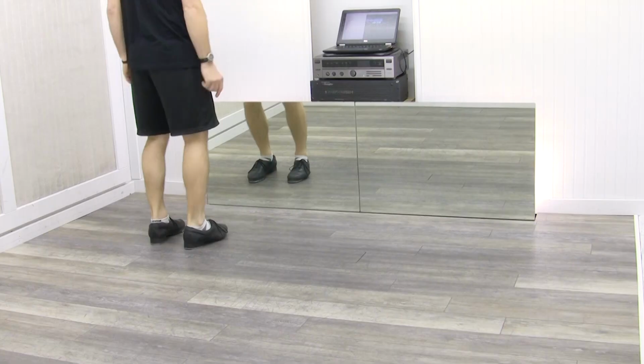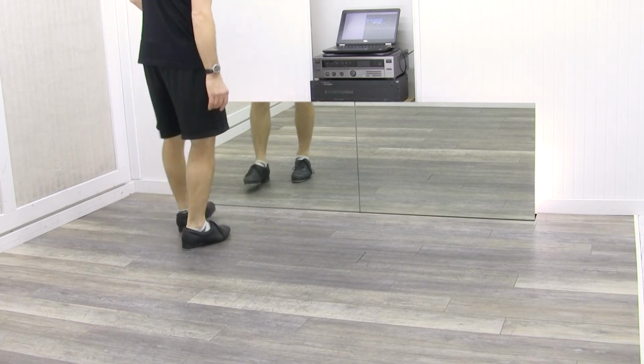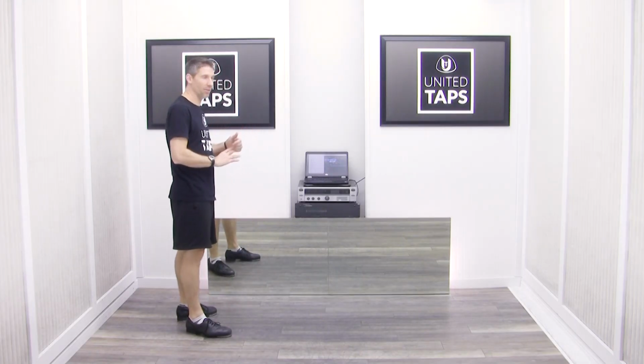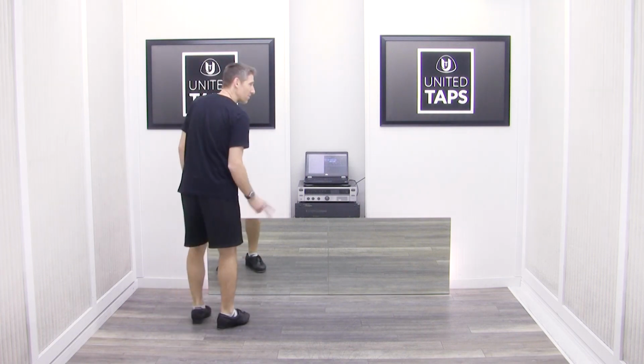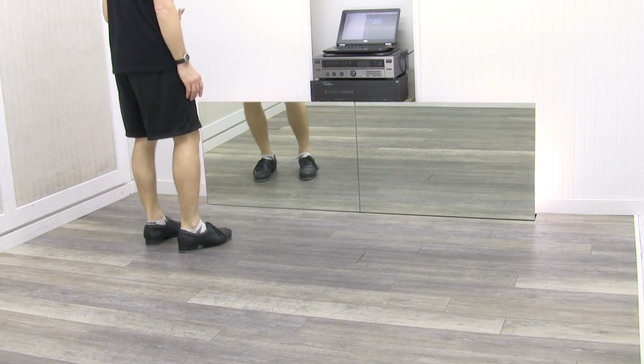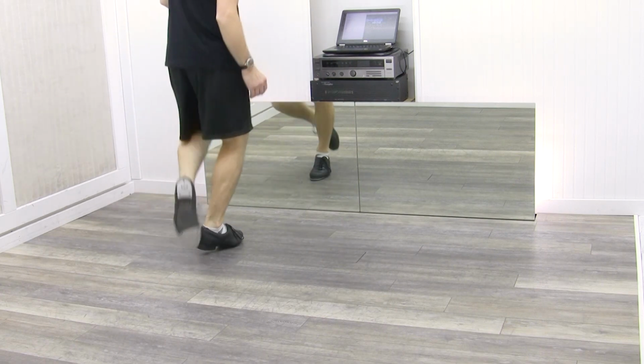From here, scuffle, step, heel, scuffle, step, heel. You may know these as paradiddle, paddle and roll paddles, or big brush toe heel, or some other name. I call them scuffle, step, heel. So there's 2 of those. Scuffle, step, heel, followed by toe, hop, step, toe, hop, step.